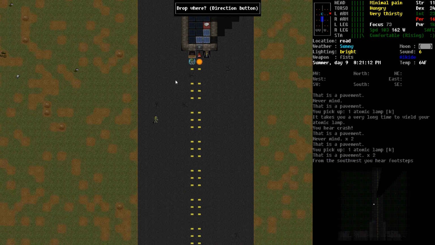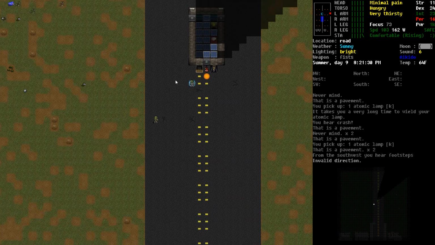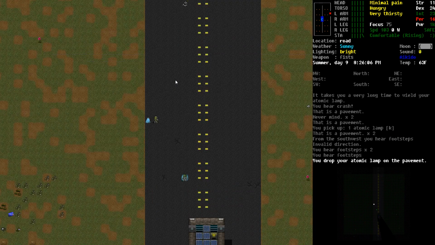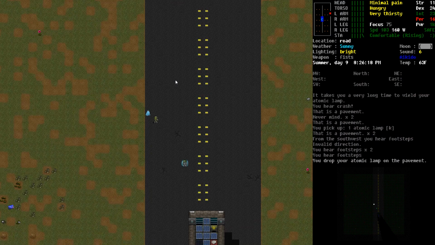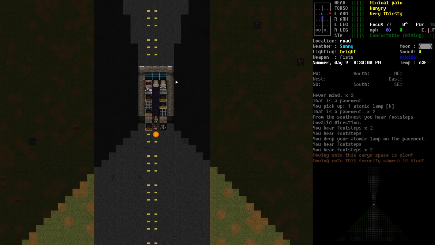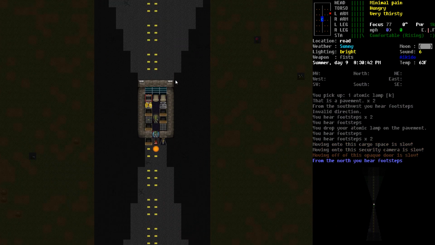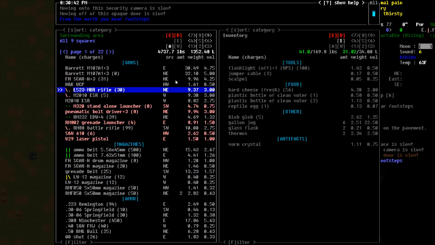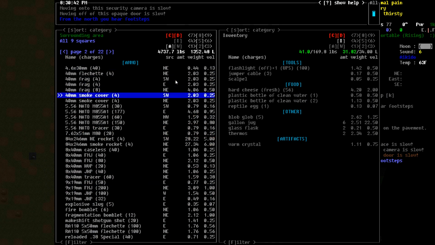We could pick it up and... Maybe we shouldn't be lining up explosives this close to base. And there's no zombies in sight, so I think it's relatively safe. If I look here at our weapons, do we have any explosives? Got grenade belt. We got tons of those.